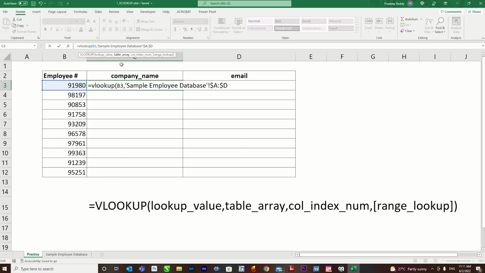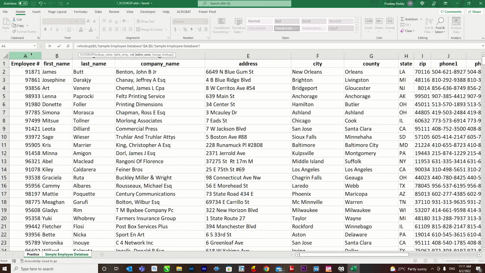After this, as per syntax, use a comma, and here we need to supply the third component, that is the column index number. Column index number means the column of the data we are looking for, which is company name. Company name is the fourth column from employee number in the source table. So let us find that out. We started from employee number and we are looking for company name. Company name is the fourth column: 1, 2, 3, 4.